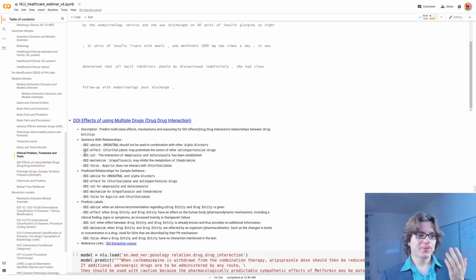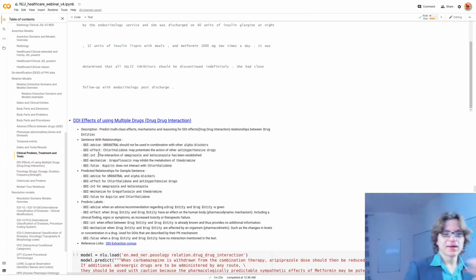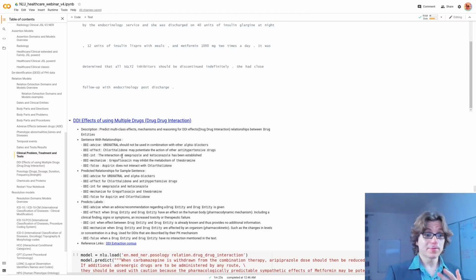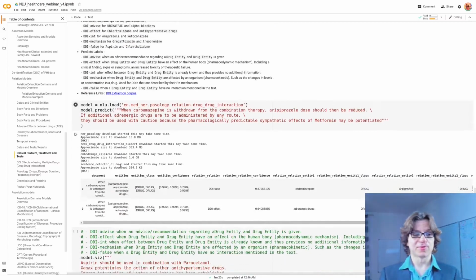And so there can be 5 types of interactions: advice, effect, int, mechanism, and force. And basically, advice means you advise to take something. Effect means something is affected by something else. Int means we already know that it is established. Mechanism is a mechanism. And force is there's no interaction.